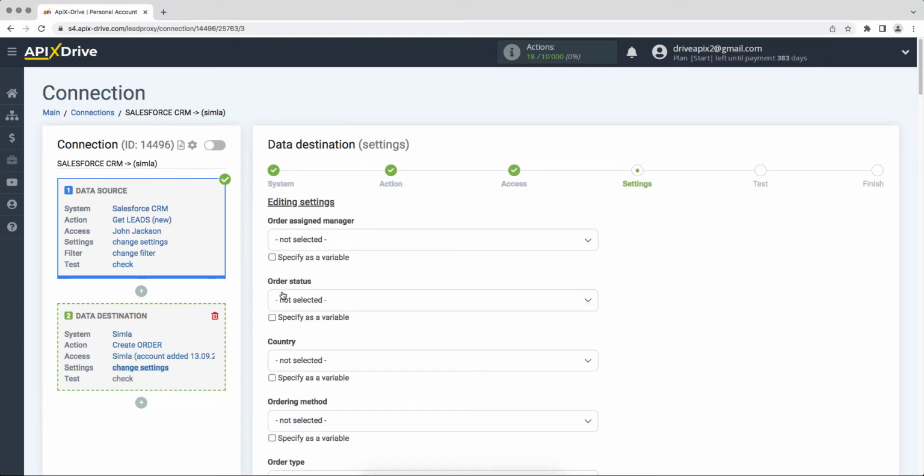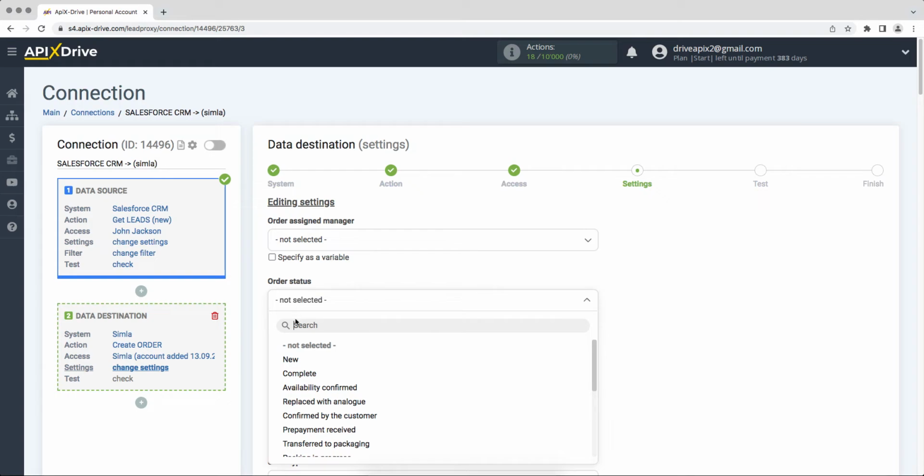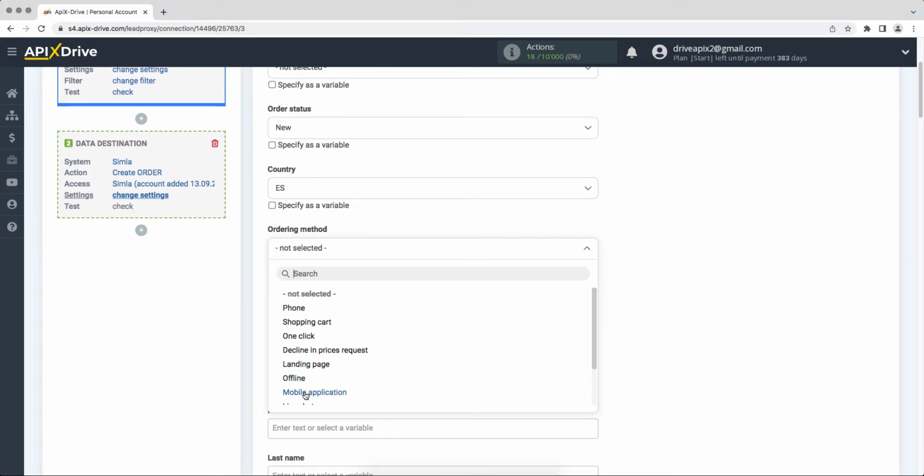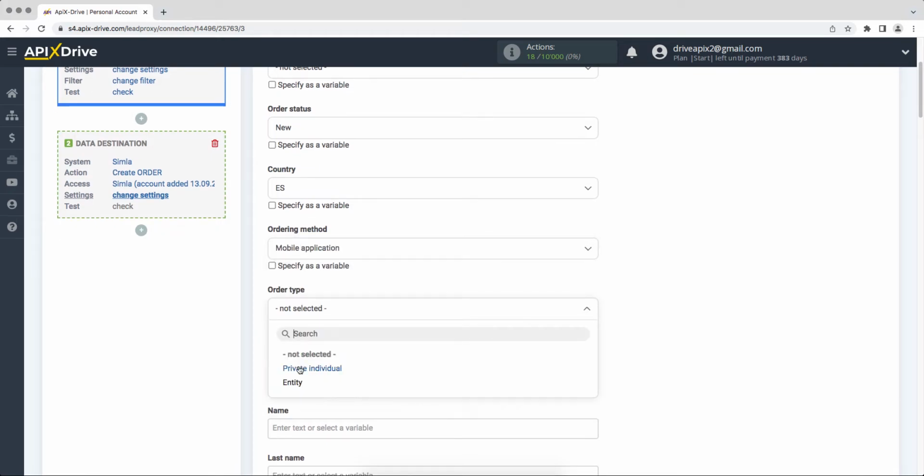At this stage, first you need to specify the parameters of your order. Next, you need to fill in the fields with variables from Salesforce CRM. To assign a variable, click on the field and select the required variable from the drop-down list.